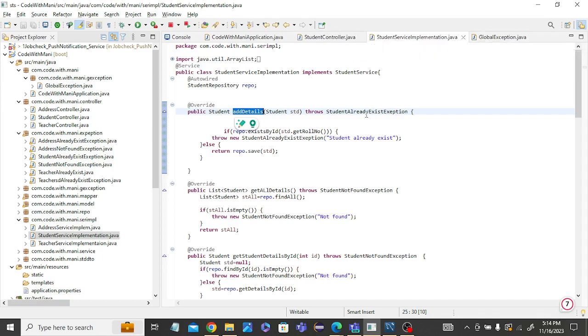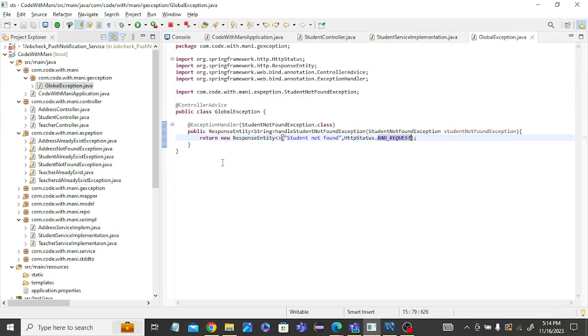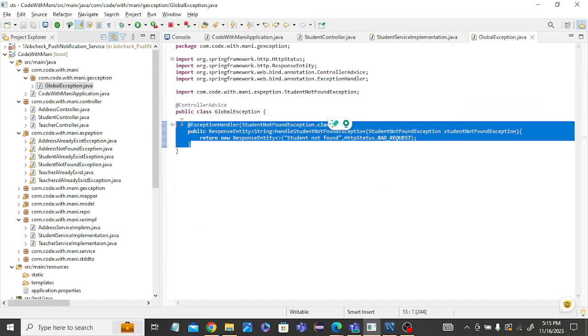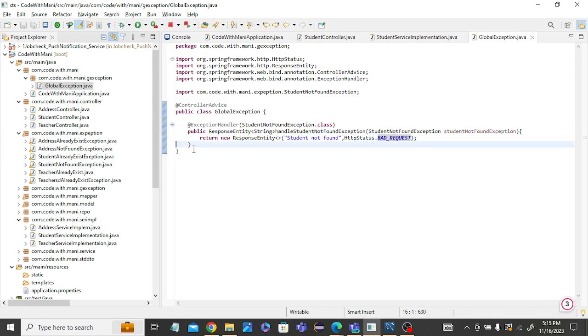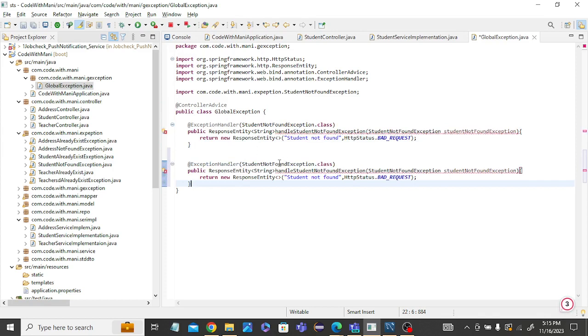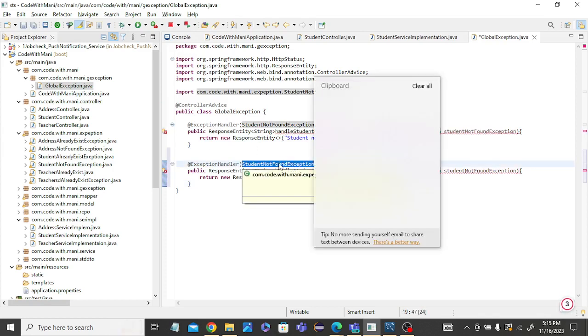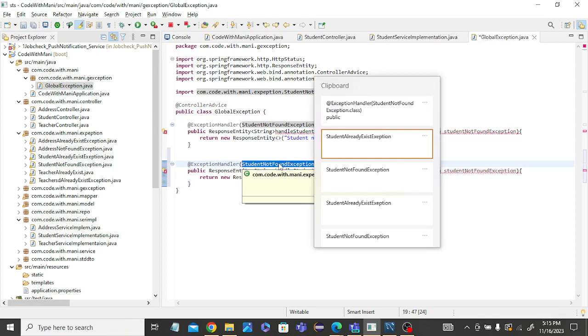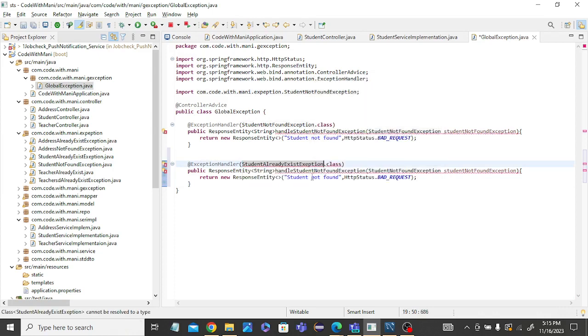Copy this whole thing with Control C and create one more, so we can create it easily instead of wasting time. Control V, and here we will pass that message: student already exists. This one we want, student already exists.